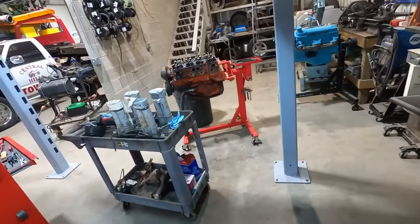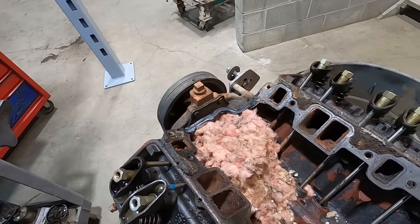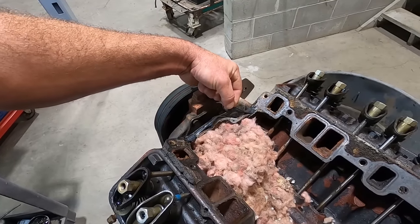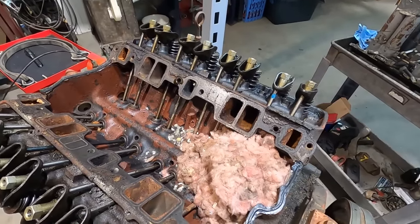But Mojo hollered at me, he said, you ever seen this? Looks like the mice were getting ready for winter. Oh, and they used the China wall gaskets. What kind of race car engine builder was this? There's water sitting in here, but that was from when we had DB pressure wash it.